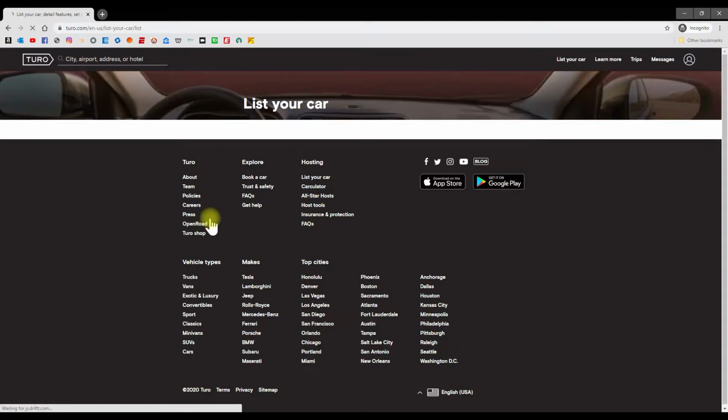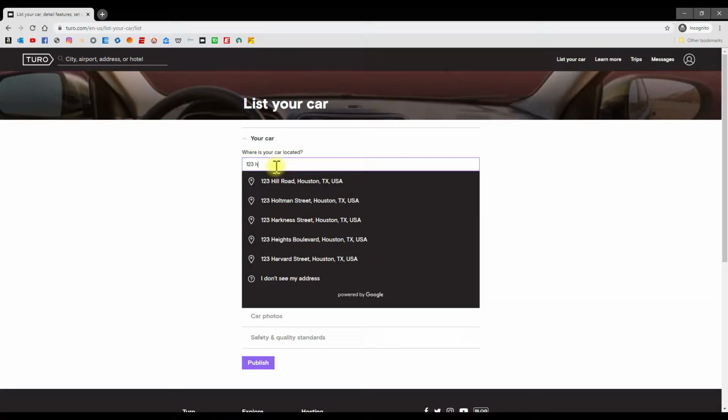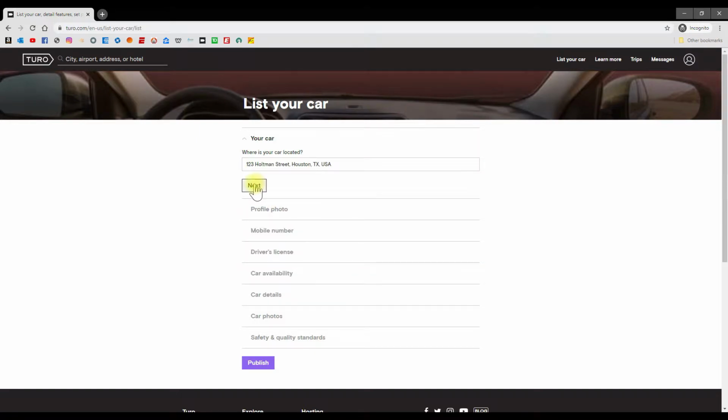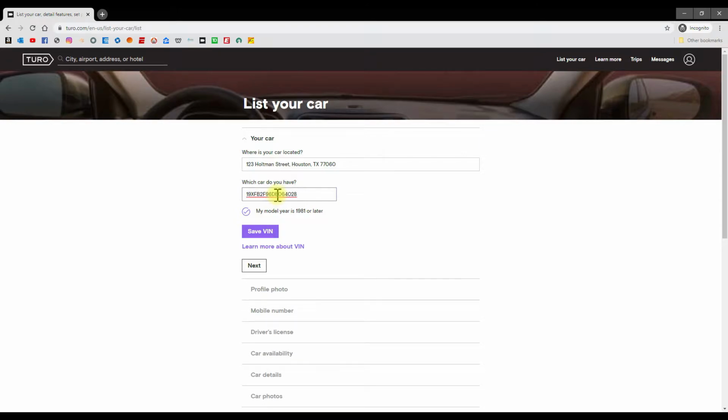And you'll see now are a bunch of different tabs asking for inputs about your vehicle. So the first question you're gonna ask is, where is your car located? Just gonna make up a street name here in Houston, Texas, and then add your VIN. Your VIN is your vehicle identification number, and this is typically located on your vehicle or somewhere near your user manual. It's a 17-digit number. So we're gonna add one here that I found online.